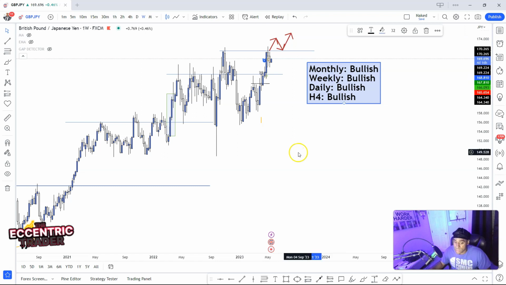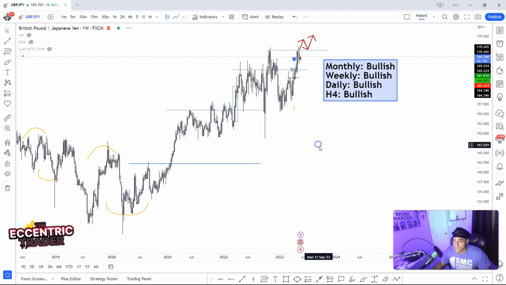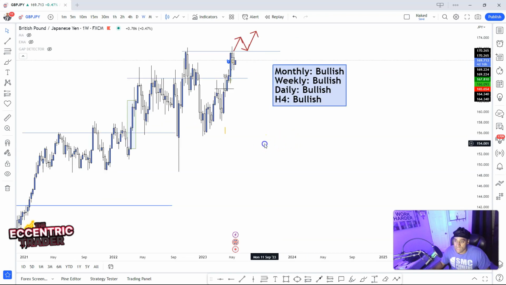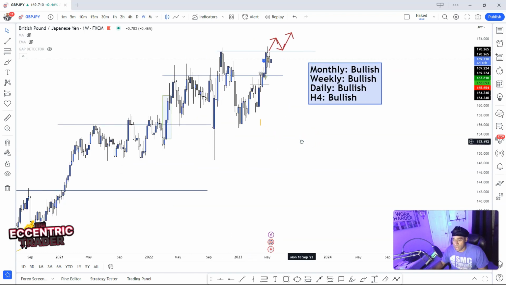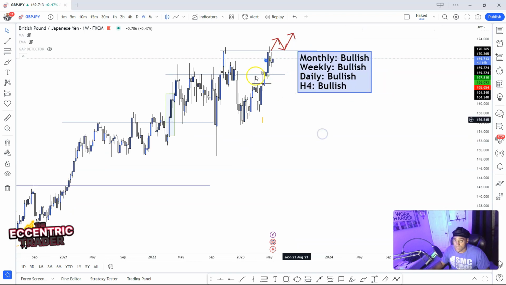But for now, the weekly time frame is bullish, right? It's making higher highs and higher lows, and you can kind of see it. The only thing that will probably mess you up is this right here, but it's just a consolidation. The more you look at the market, the more you can kind of filter out the fluff, right? This is just noise. That's all that is, right? Price legit consolidated, came up, came back down to test newfound support, and it looks like it's trying to trend up again, right? All right, so let's go to the daily.